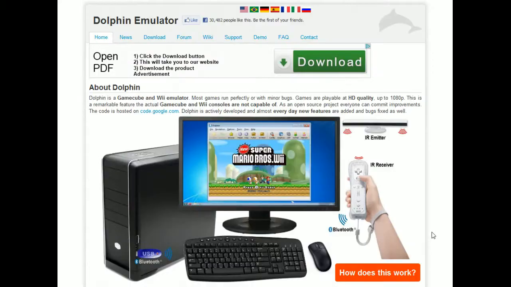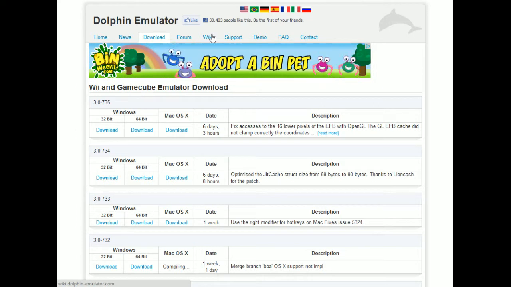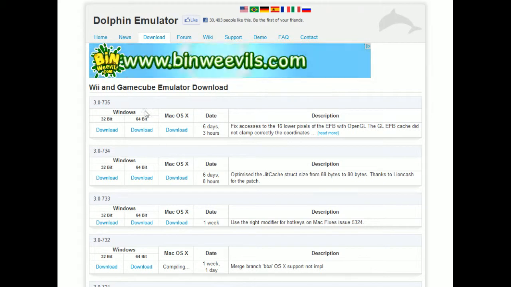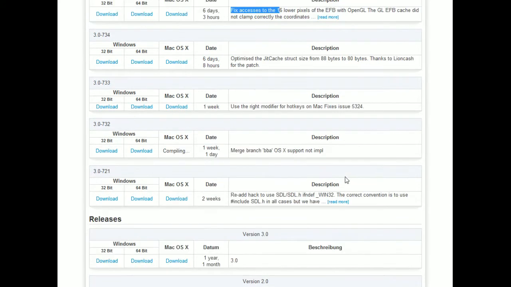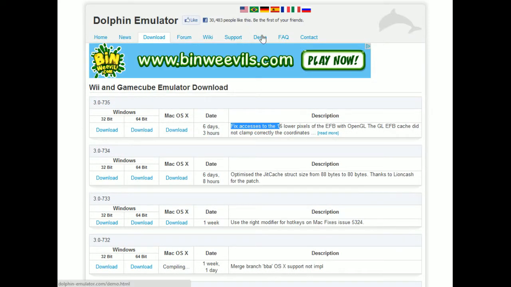So yeah, this is the page. You can go to download it. They have a forum. There's a wiki, which is very valuable for any new games, etc. And you can see how often they update the emulator itself. So the 32-bit versions, the 64-bit versions, the Mac OS versions as well, for those of you that run a Mac OS system, and they have how long it's been available, etc. And a brief description of the changelog, so to speak. So there are the options there, and they're in different languages, so to speak. Demos, FAQs, contact.